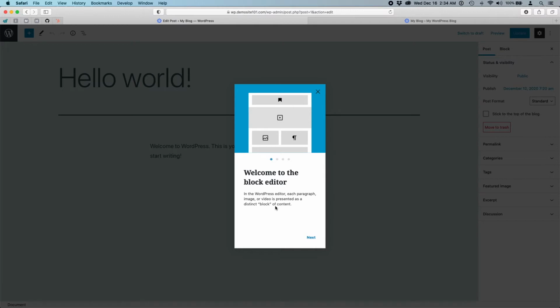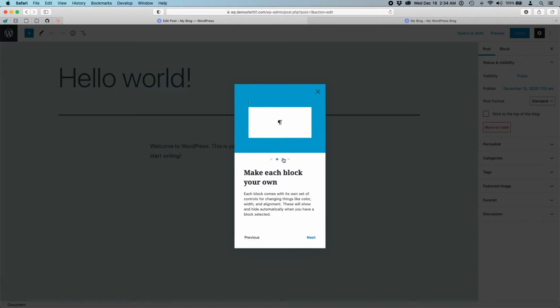And when you first start using it, it gives you a little intro that tells you how you can lay out pages with the various blocks. The idea behind this is that visual editor plugins have become extremely popular because they've made WordPress extremely powerful for business use. And the creators of WordPress know that they're very popular, and they're trying to build similar functionality in, so that the editing experience is more universal.